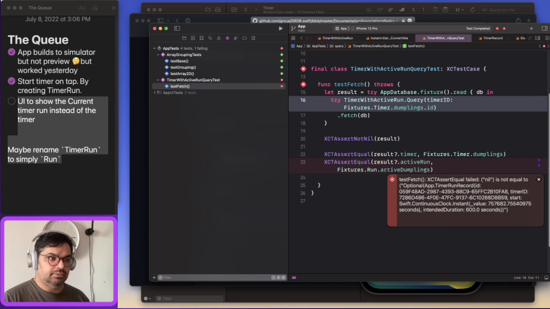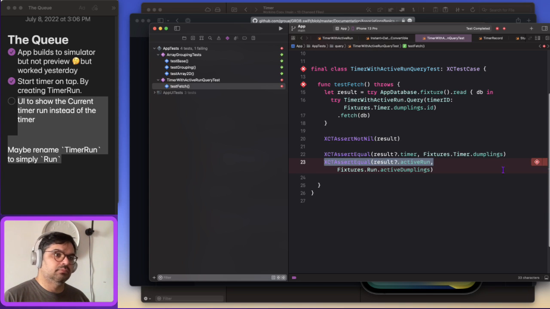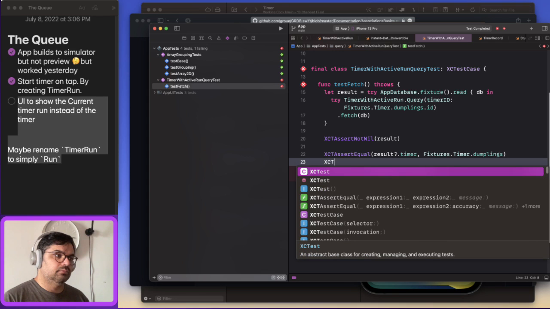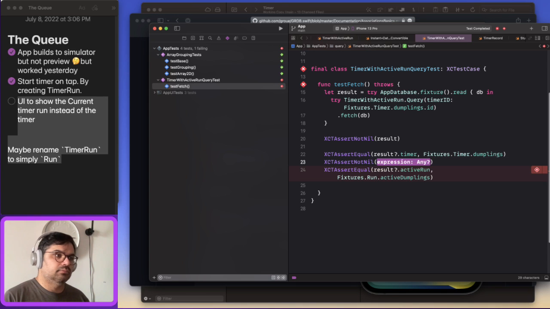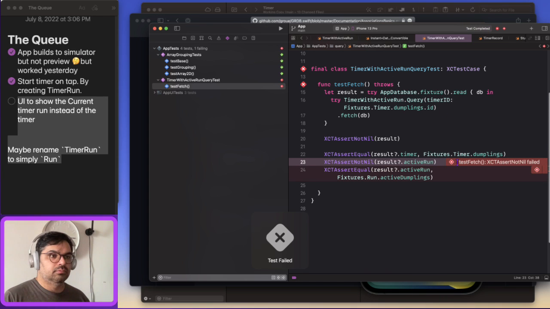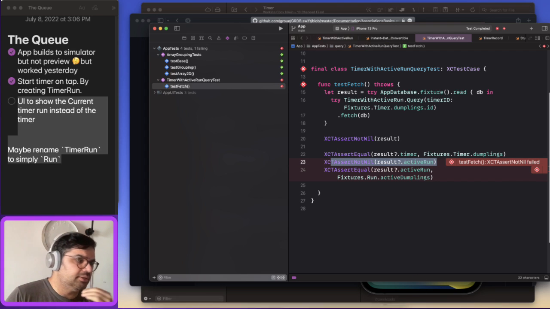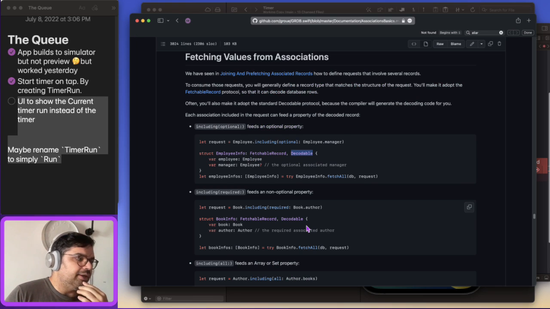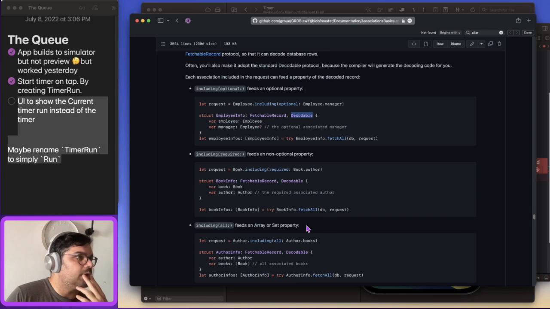Still getting nil. Yeah, this is a little bit easier to read. Okay, so what's he doing? Including optional. Yes, we did that.